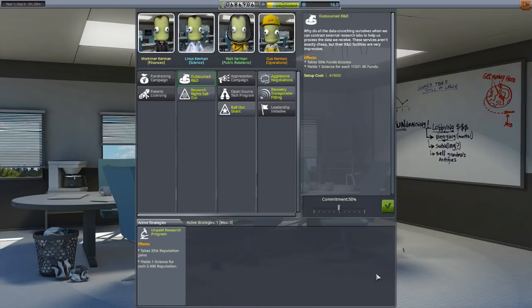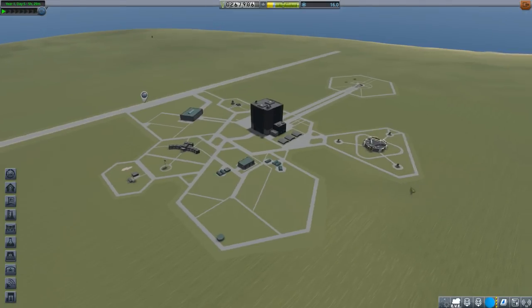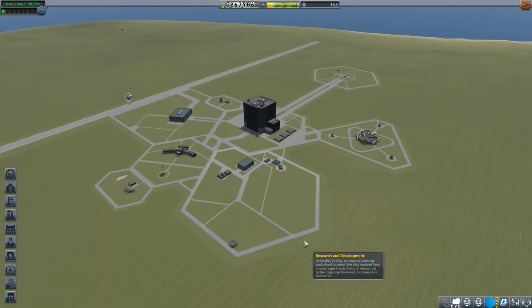It's going to have a big impact on my funds, but funds aren't really going to be an issue, so I think we will have that. It's a big upfront cost, but we can afford that. At some point I might rejig the reputation to funds as well, but we'll leave that at 25% for the time being. Not reputation for funds, reputation for science. So that'll be even more science, which is good.